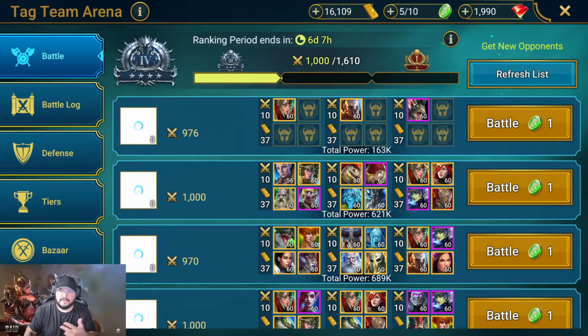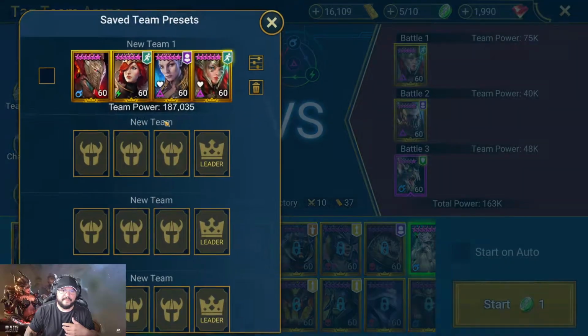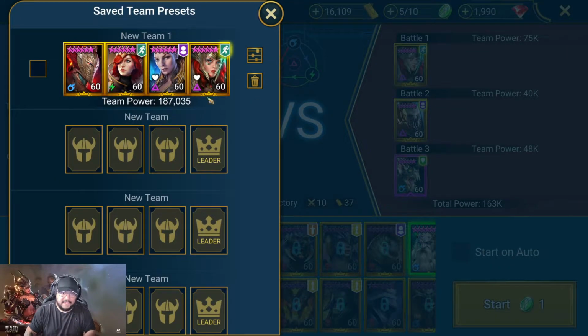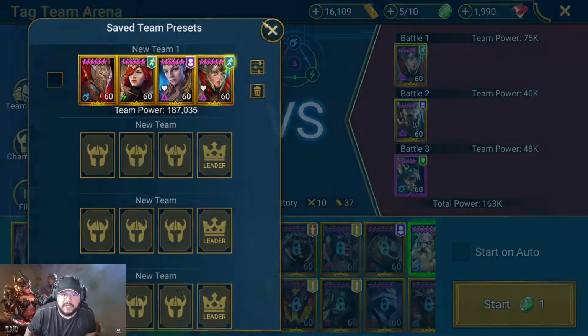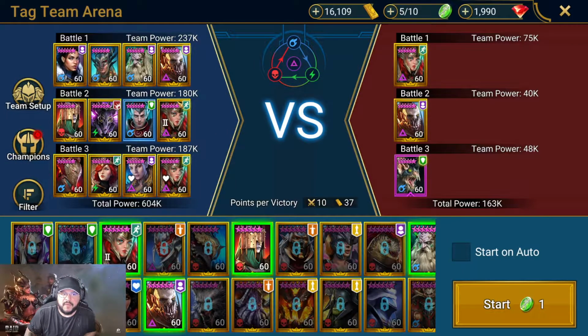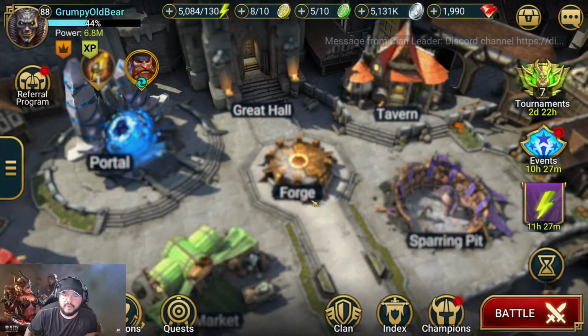You can also do 3v3 stuff where okay, team setup, right? I don't want that team, but this is my arena, so I can literally do team 1, 2, and 3 and just have them set up, ready to go. And also start on auto. I think that's fantastic. So I don't have to click auto every time I hit next or whatever for the next battle. Super good stuff for the game.